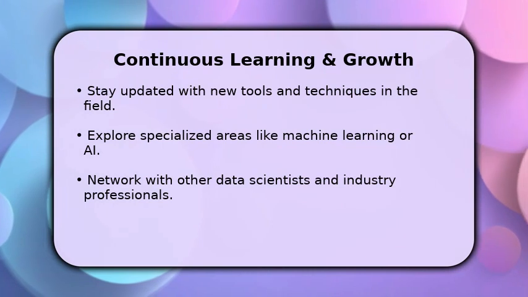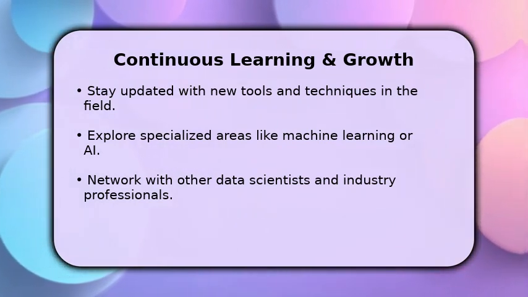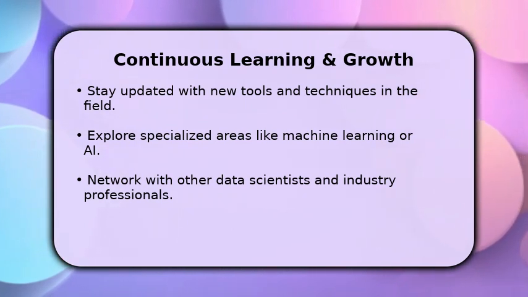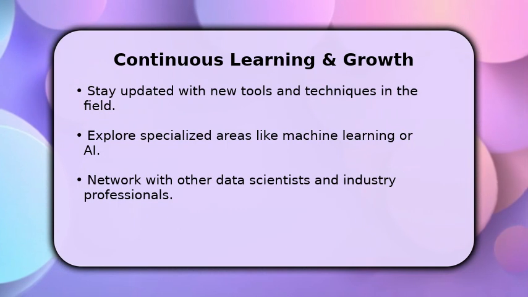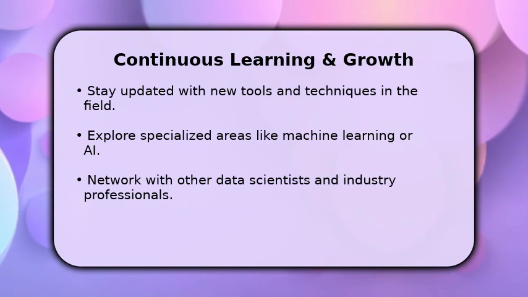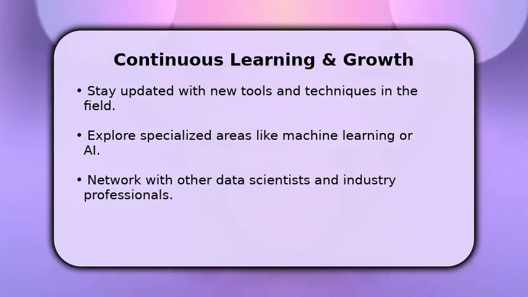Finally, data science is an evolving field, so continuous learning is vital for long-term success. Keep exploring new tools and methodologies to stay current and competitive. Consider specializing in areas like machine learning or artificial intelligence as your expertise grows. Networking with peers and mentors can open doors to new opportunities and insights, fostering ongoing professional development.